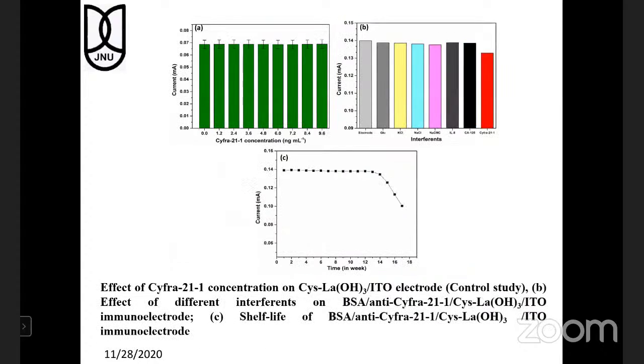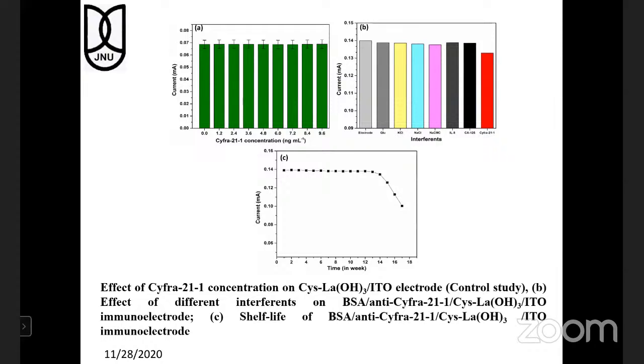Again, the question is how we can say there is specific binding between the antigen and antibody. So we have to check our electrode response without antibodies. That is a control experiment. Here you can see in figure A that the electrode response does not change without antibodies on the electrode surface with different concentrations of CYFRA21. That indicates there is a specific interaction of the antibodies with the antigen that gives the change in the response value. So that gives the specificity of the electrode.